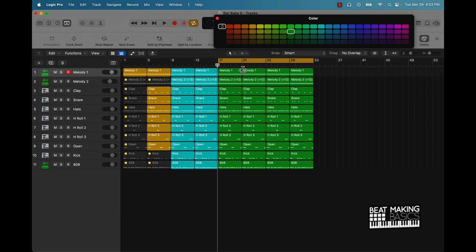Anyway, y'all, let's go ahead and go to the verse. The verse is going to be 16. Okay. And usually what I like to do is just alternate the melodies. So you have the high melody and the low melody alternate throughout the beat. I also like to take the kick and take that out. Again, I'm muting this out by pushing Control M, and it's going to pretty much just flow right into this other part. And sometimes I don't even use the snare. I might bring that in later as well.